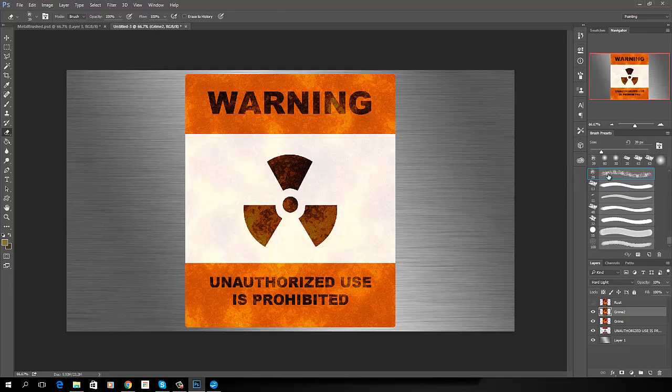I've grabbed this size 39 scratchy brush. And I'm just going to start out here in the top. You'll be able to watch over here. It's hard to see, but I'm just going to erase a lot of this out. You won't see much of a change on the screen because of the layer below it.